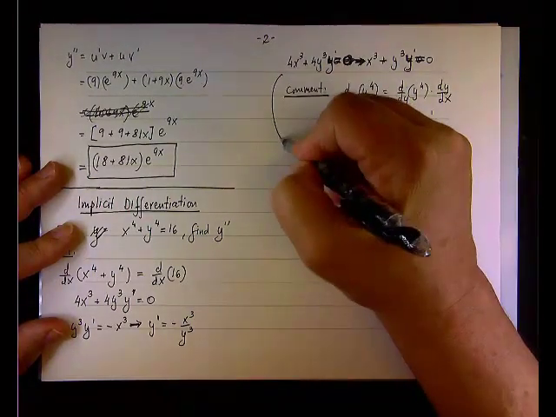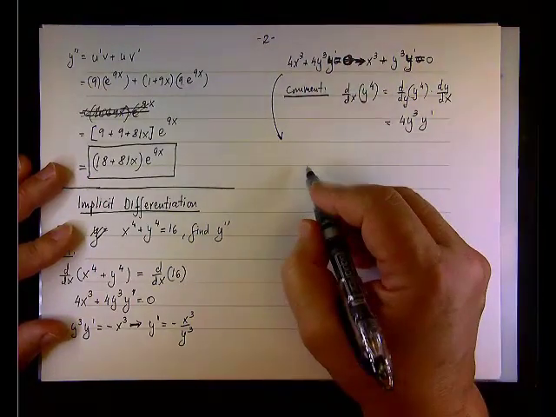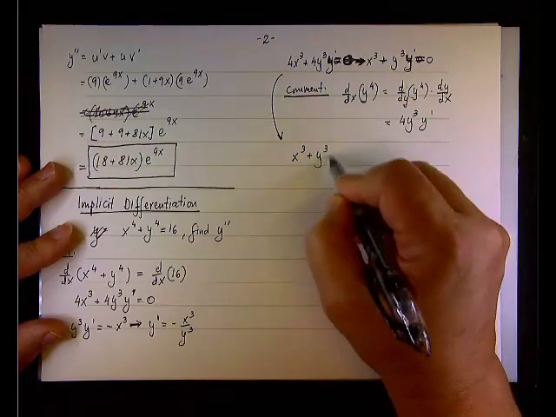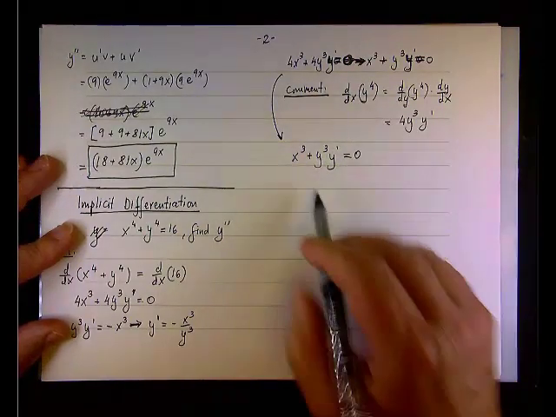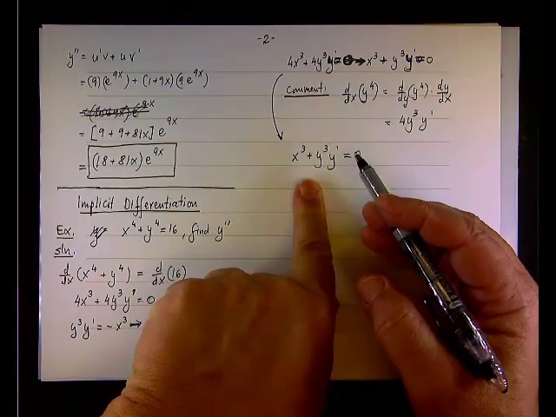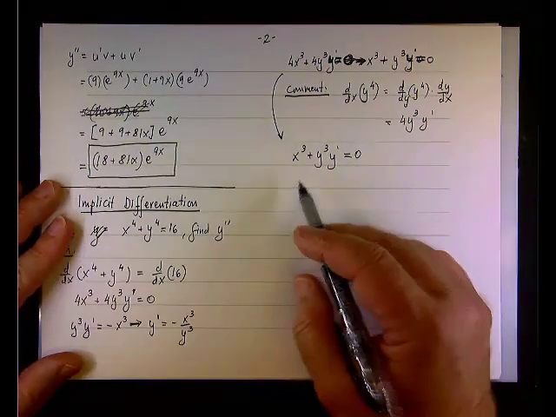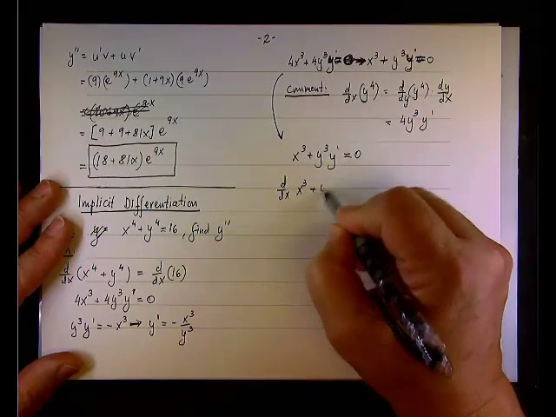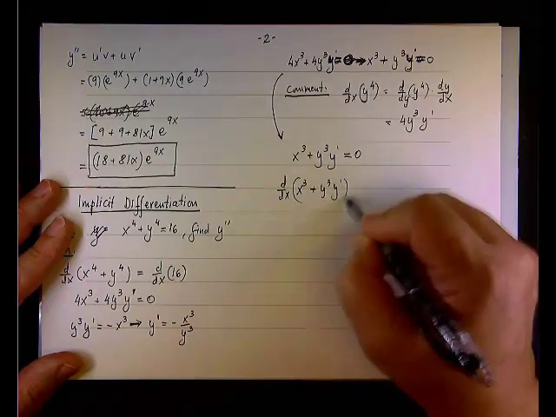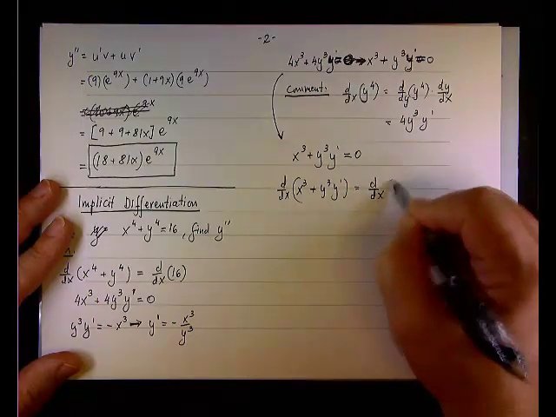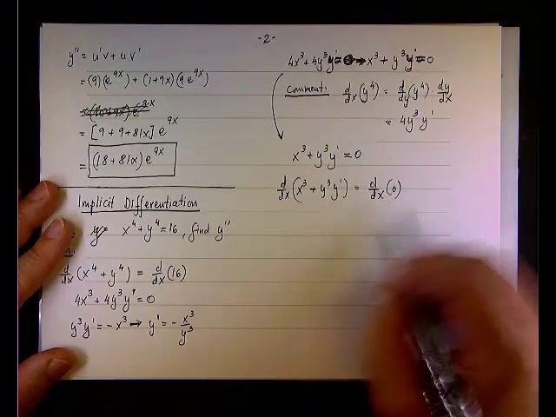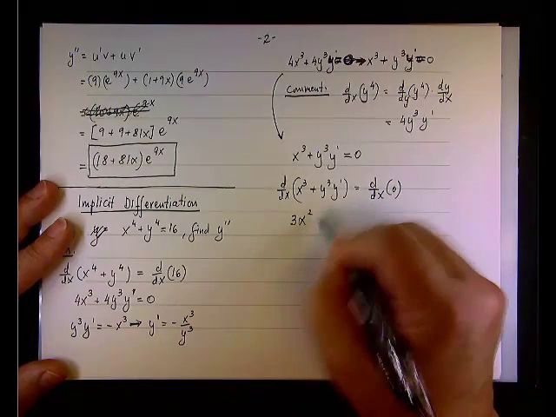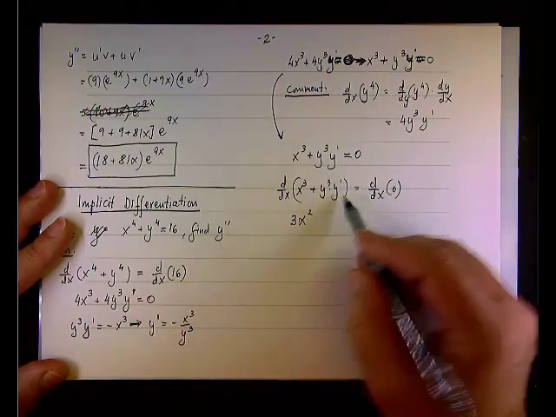Okay, so let's bring this here, what we started to do. Now we have the equation x cubed plus y cubed y prime equals 0. I want to do a second implicit differentiation right here. You take the derivative on both sides, and of course the derivative of 0 is 0, so that's just a matter of technicality. Apply the power rule, so you have 3x squared.